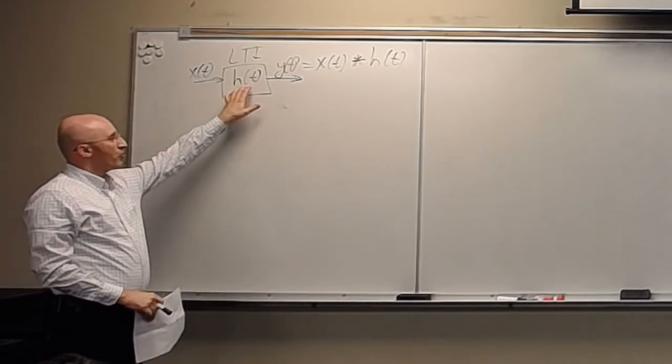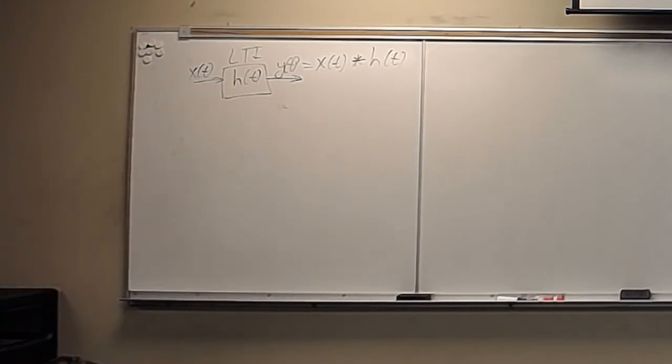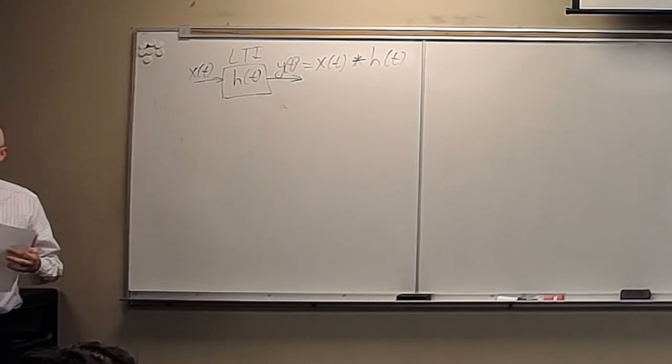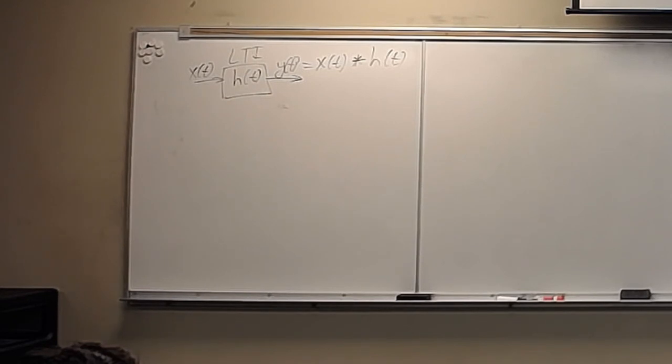Now, what is that h of t? Response. Response of what? This is the response of the system, yes. To what? The input. What kind of input? Linear? What is a linear input? I don't know any signals which are called linear signals. The system will be linear; a signal cannot be linear. You have a line signal, like a ramp, but that's not a linear signal. The system is linear and time invariant. Is it an approximation? No, this is very precise. No approximations here.